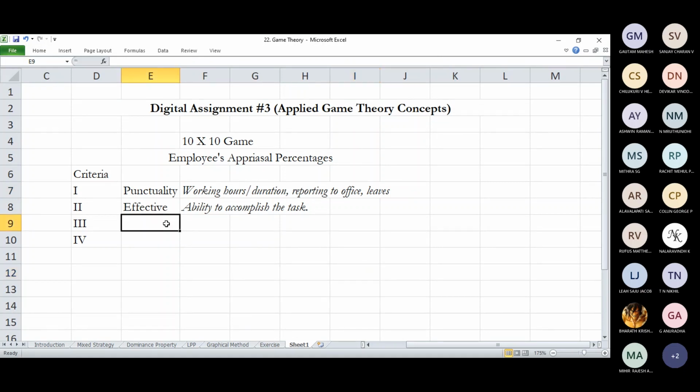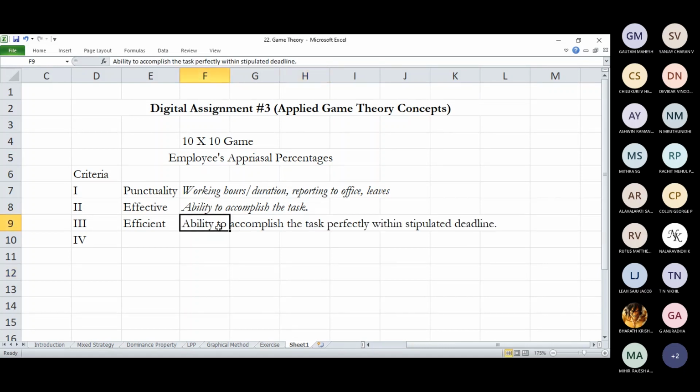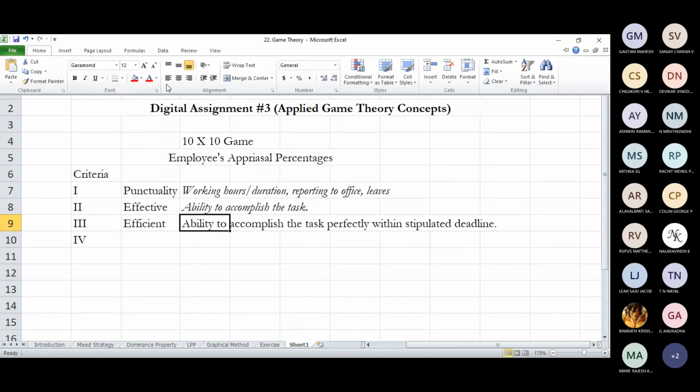Then we talked about effective. There's another term called efficient, the ability to accomplish a task, but not only accomplishing the task, accomplishing it perfectly and also within the deadline. So this is the efficiency of a person.